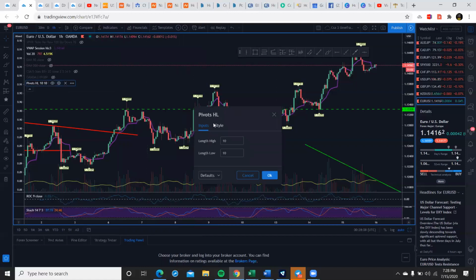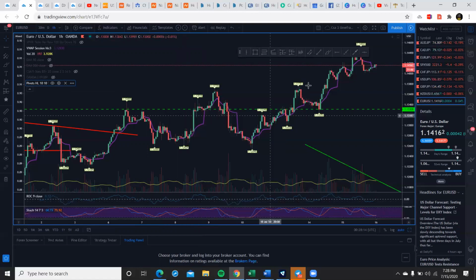This pivot indicator is called Pivots High and Low, so you can add that to your TradingView. Add on RSI or stochastics. It's going to give you some great indications to get into the market. For now, just stay with using the 20 pips. If you take the loss, just allow it, because we're running a 2-to-1, so your losses are going to be paid for if you get shaken out of the market.